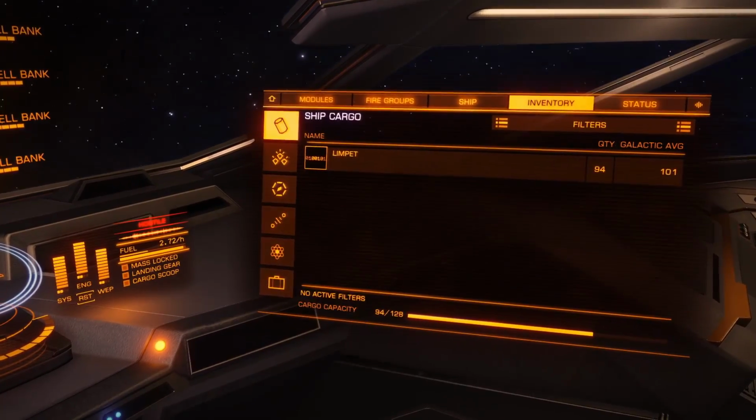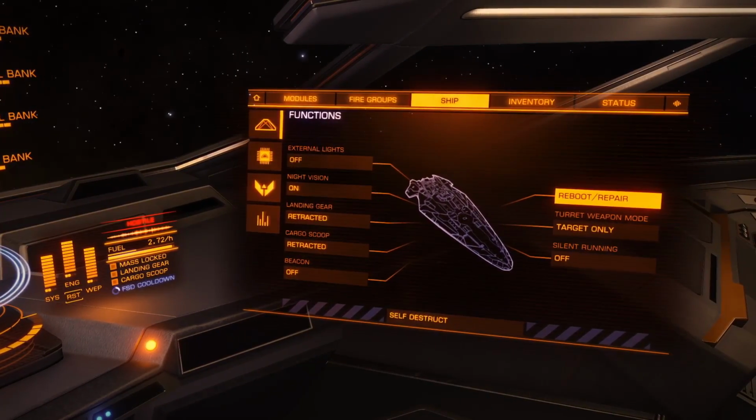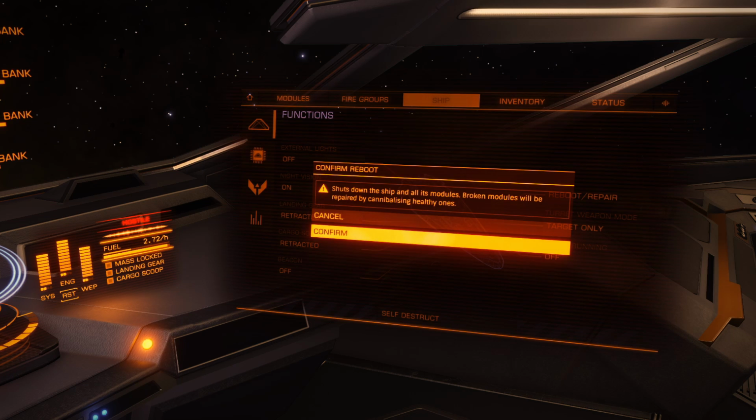What you want to do is go over to your right panel, go to Ship, Reboot, and Repair. It tells you what it does: shuts down the ship and all of its modules. Broken modules will be repaired by cannibalizing healthy ones. I want my docking computer back up because I don't like landing manually all the time. It gets tedious. So hit Confirm.